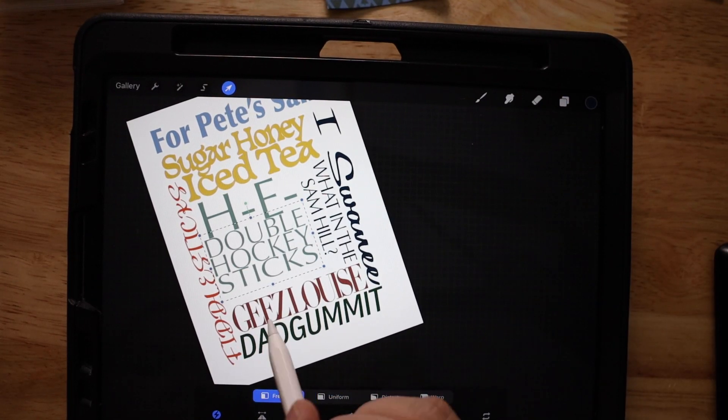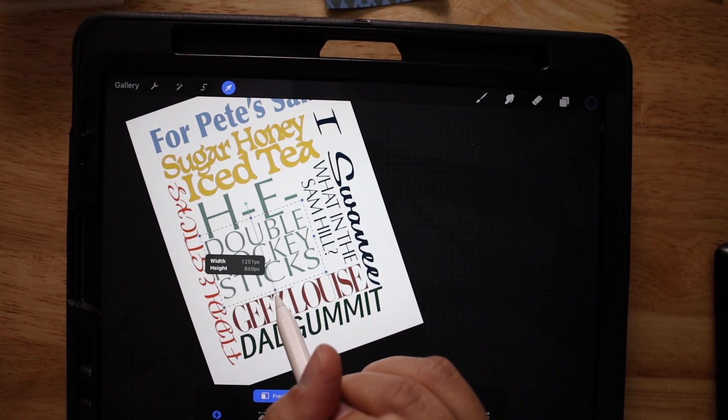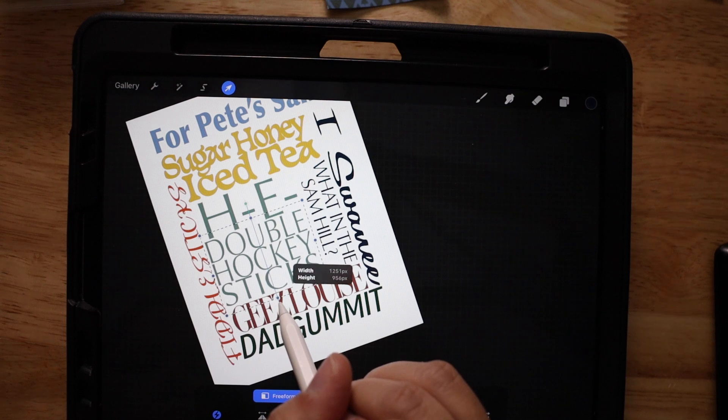I'm working on my designs on my iPad. The majority of designs I've done so far I've done through Procreate, which is an app where you just draw. It is my absolute favorite. I really wish programs like Illustrator and Photoshop were as easy as this. You can do layers, textures, and different brushes — it is so easy to use. I highly recommend it.